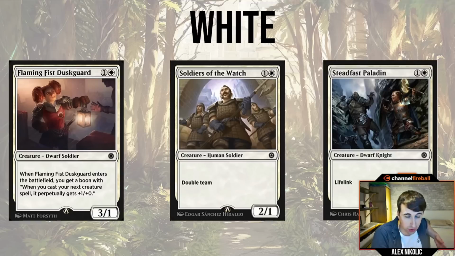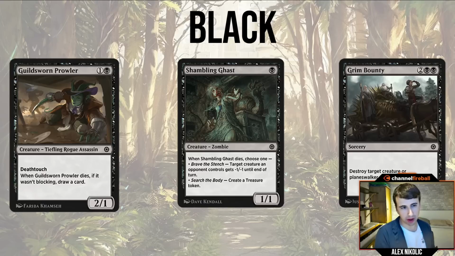Well, number one, because you get 2 creatures out of this thing to make your Humiliations better. But number 2, you really do want good cheap interaction spells in your double team decks, so that you can get that first attack in and not have your 2/1 bricked by their early creatures. Next up, we've got black, and top black common, Guildsworn Prowler.